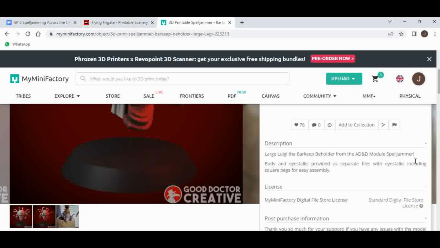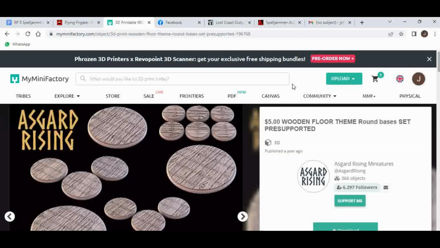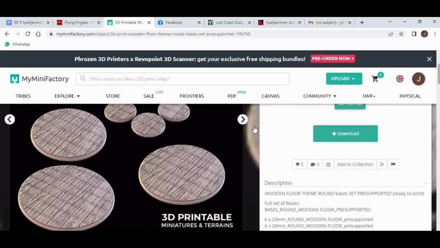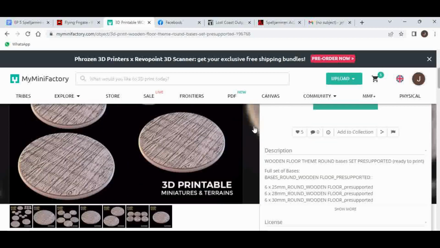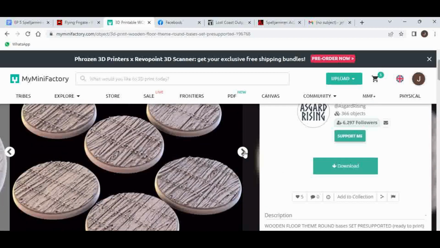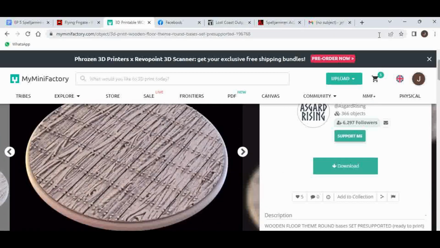The other issue I saw is that there was not a base included, which would have been nice, but was not a deal breaker. I bought some bases from Asgard Rising, also on myminifactory.com, and found one that would work perfectly. Added a few boxes and barrels for extra detail to hide the mini support, and I think it came out great.